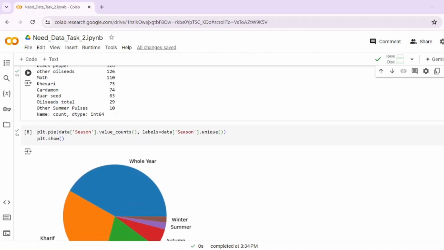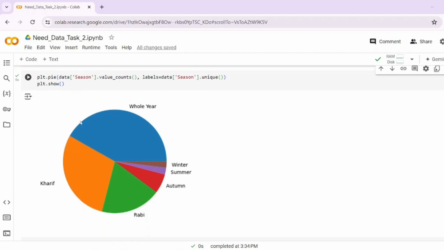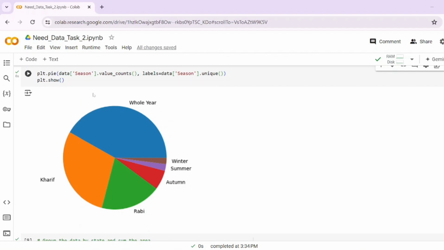Next, we are going to visualize the charts. Okay, this is a pie chart, and I'm going to see which season is dominating in this data set. So I used this season column, and I used value counts to count all the values in this season, and I used the labels to label them: whole year, winter, summer, autumn, rabi, kharif, and it needs to be unique.